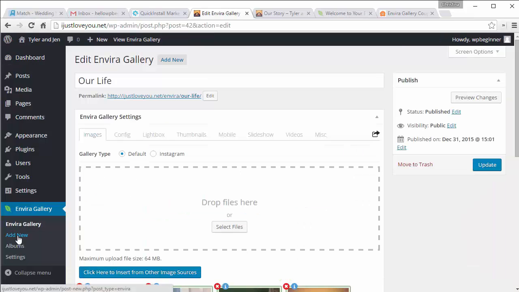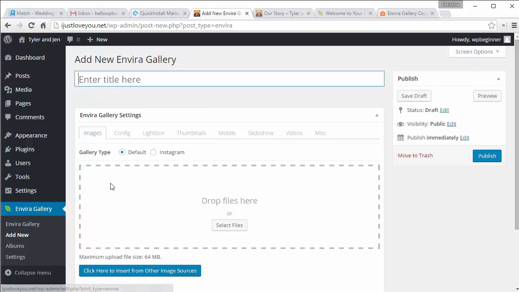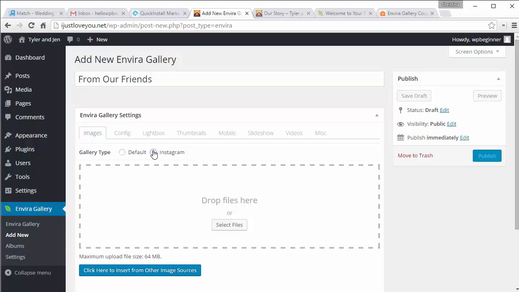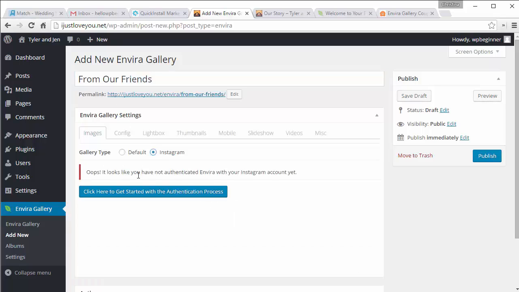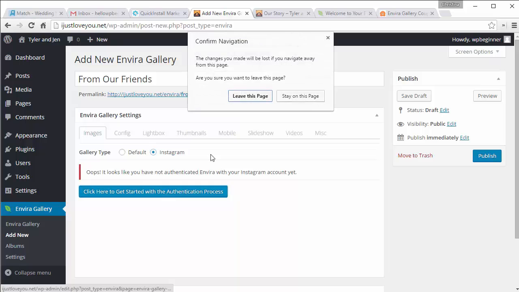I already told you also about the Instagram. So let me show you that. So let's go under New Gallery. Maybe you can just say from our friends. I don't know. And click Instagram. And we have to authenticate with our Instagram.